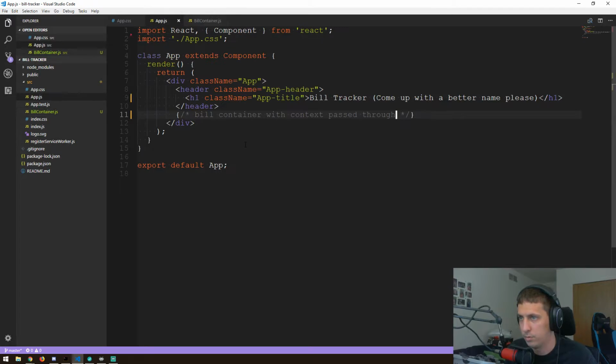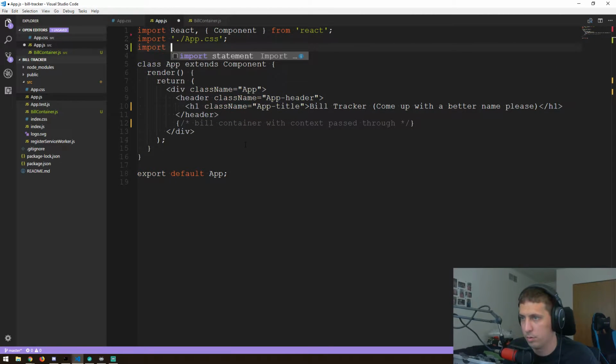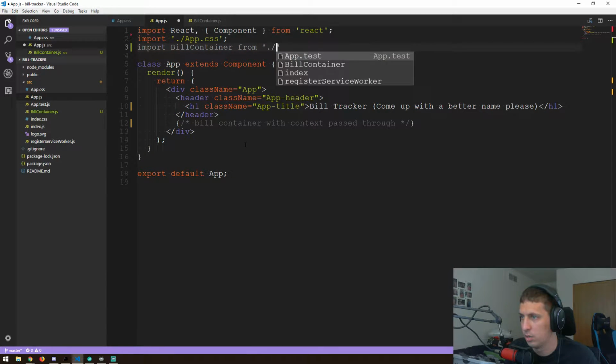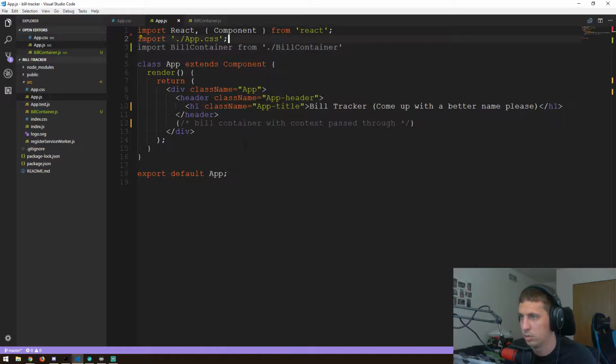Then if I do this one, I should be able to import build container from build container. Let's get rid of that.